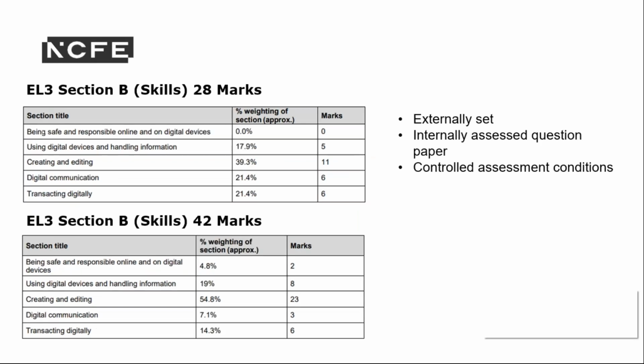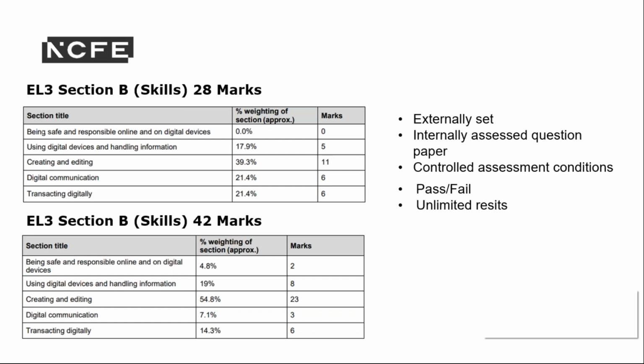You can now see the approximate percentage weightings for entry level 3 and level 1 for section B, the skills section. So completing both section A and B will give 1 mark for the paper, reporting either a pass or fail. So it is similar to functional skills qualifications, where a learner must take the whole paper again if they do not pass, rather than being able to carry over the marks from one section, such as the multi-choice section, to another paper. Learners will be entitled to unlimited resits.